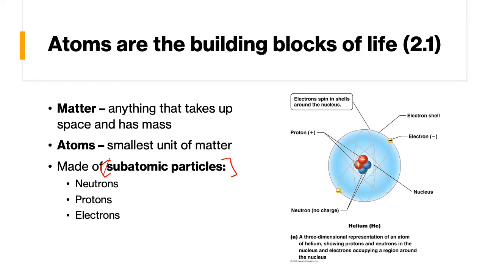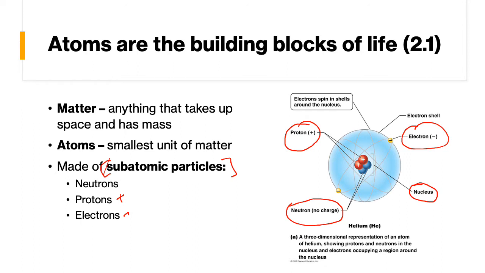And those three subatomic particles that build an atom are neutrons. Notice that neutrons typically have no charge, so think neutral neutron. We also have protons. Protons are positively charged. And if you look at the anatomy of an atom here on the right, you'll see that neutrons and protons are found together in the center of an atom, and that center point is called the nucleus. The third building block that is required to make an atom are electrons. Electrons don't exist in the center of the atom. They float around in what is called the electron shell or cloud. And electrons are negatively charged. So we have neutrons that are neutral, protons that are positive, electrons that are negative.